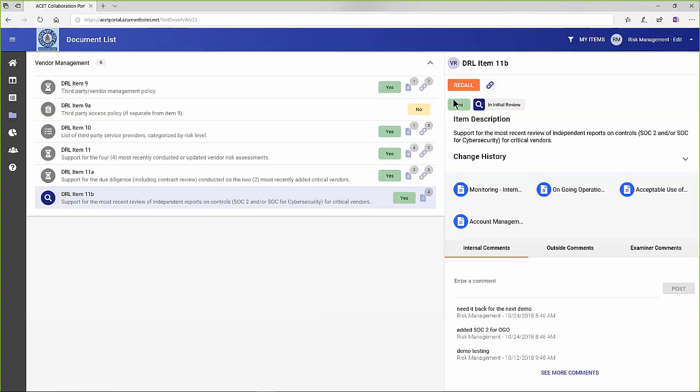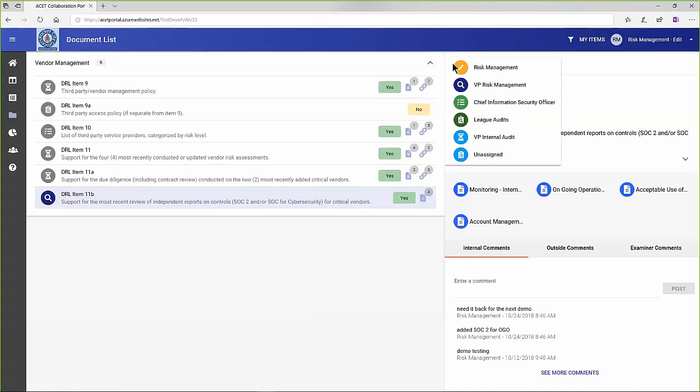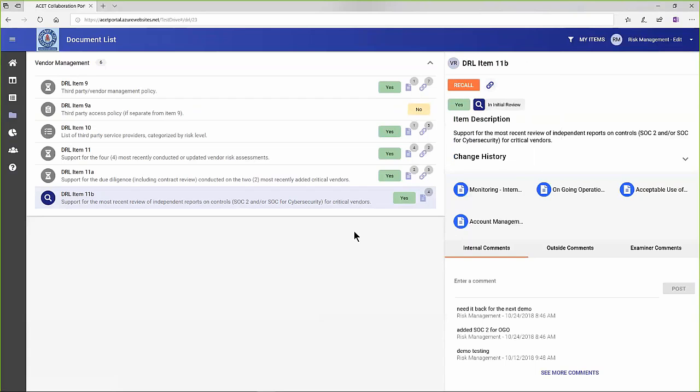One other thing I'd like to show is the fact that if you want to know who's doing what, the initial reviewer is the VP of Risk Management. It shows you for each item the workflow that item will go through. That's important because items can follow different workflows depending on how you choose to configure them as the administrator. That's pretty much the prepared demonstration. I'd like to open up to questions at this point.